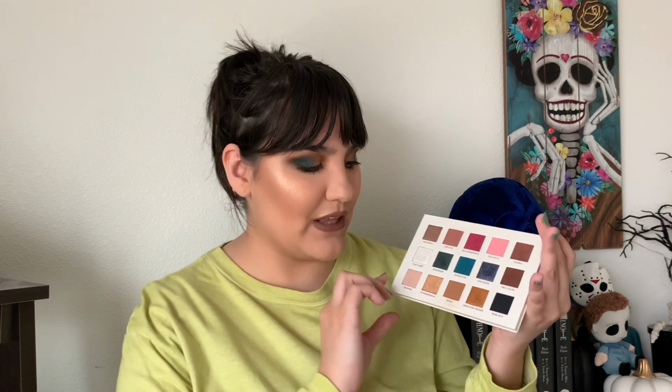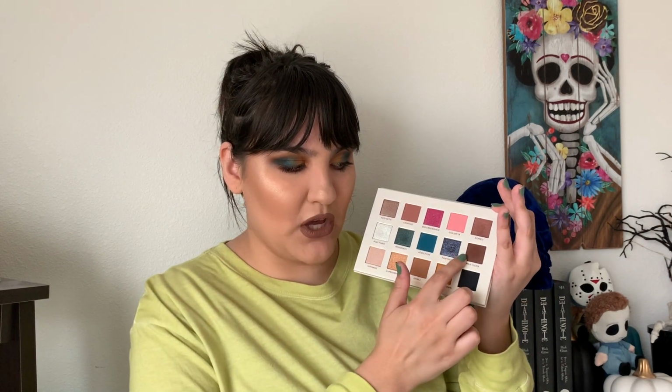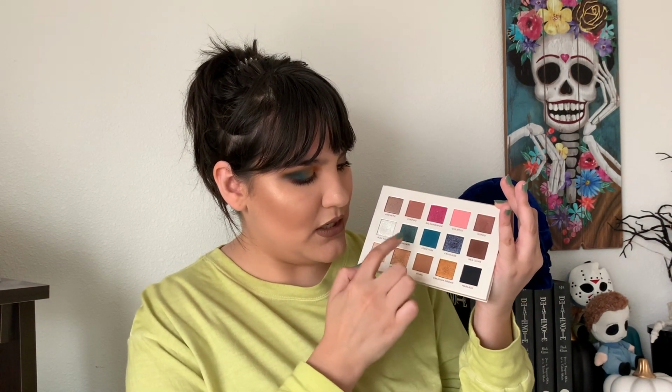Okay guys, so this is the final look. I'm honestly really into it. I really like it. The shades I used, let me reiterate them, were Ghibli, Mea Culpa, Addiction, Rosemary, and Creation Crown. All of them were so stunning. I didn't have any problems blending any of them out, especially this Addiction shade, which I think is a huge deal. I feel like teals are sometimes really hard to do and they can be patchy. I think it's because they're both a blue and a green, so it's a combination of colors.